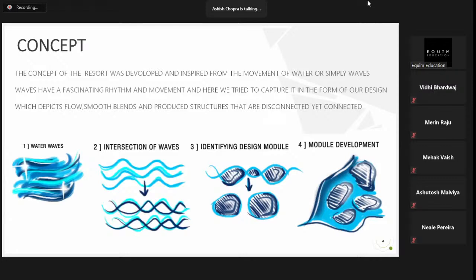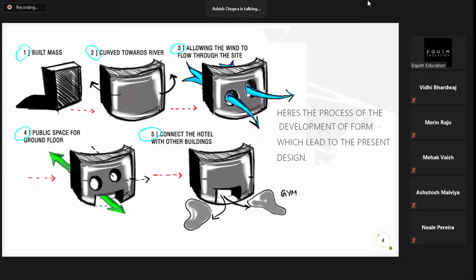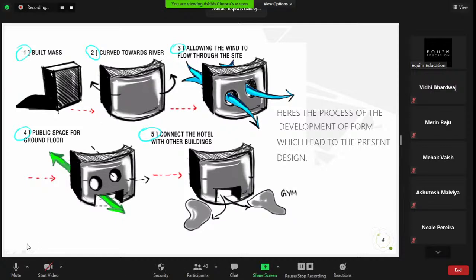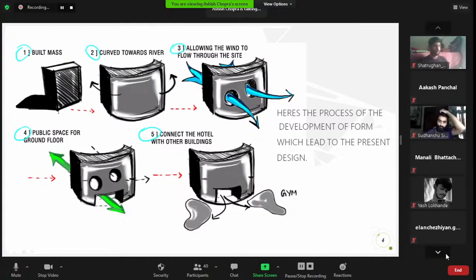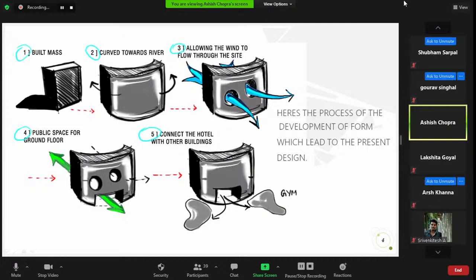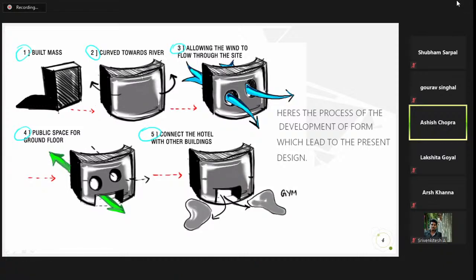We are trying to capture these things on the building facade. As well, we are also looking at vernacular architecture and its construction techniques. Moving forward to how our building evolved and how it was conceptualized. Firstly, we start with a building mass. We don't prefer a small area with a tall building. We need a building that has a larger span, because we have a riverfront on one side. So we take a building mass and curve it in the y direction.